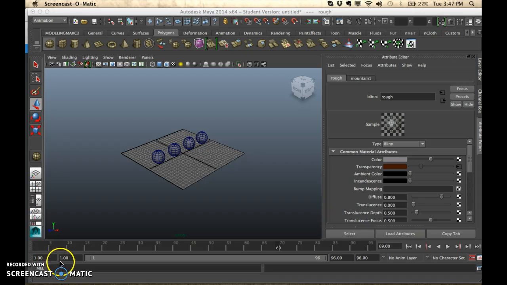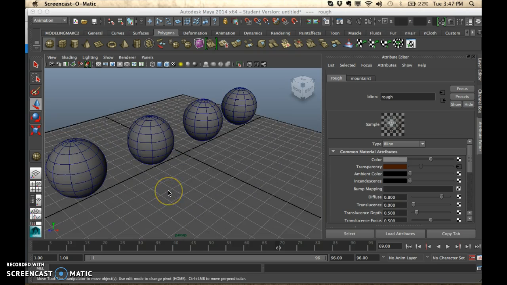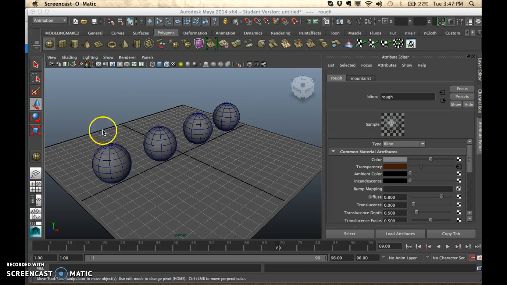So you want to begin to add textures and shaders. To do that, you need a good working method, and that's to set up your screen properly so you're able to do lots of things at the same time and see lots of things. So I've just got a demonstration here, and now you see here on the right you have your attribute editor.